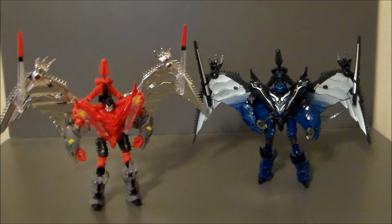So there he is, G1 San Diego Comic-Con Strafe from the Mount St. Hilary and Ark playset 2014.